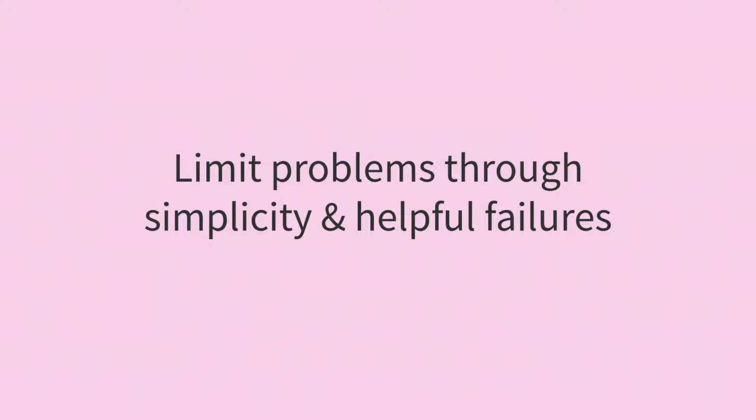In essence, my definition of defensive programming is how can you prevent as many problems from popping up by just making things more simple. And if things do go wrong, how to make error handling more helpful so that if something goes wrong, you can fix it more easily, more quickly, with less frustration.